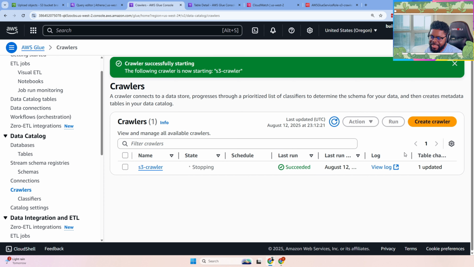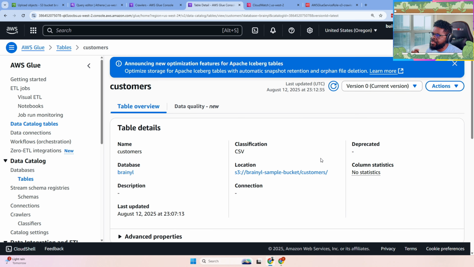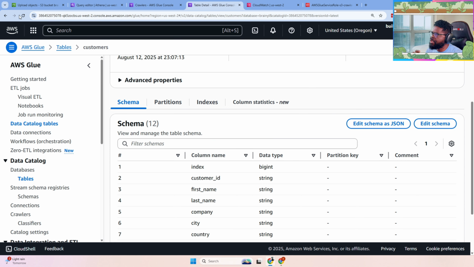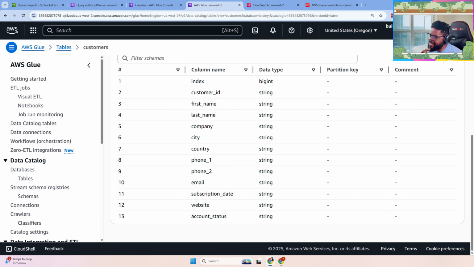Okay, you can see one table updated, right? It means that there was an update. So when it ran the crawler the second time, it knew that something had changed. So if I go back here and refresh this table, I'm not sure if there is a place to refresh, so let me just refresh this entire UI. But one thing you notice is that if I scroll down, can you see how there is now an account status, right? So this wasn't there before. This was automatically discovered by Glue, right? We had to do this manually in Athena, but now because we have a Glue crawler that is able to see that file and infer the schema, it is able to do all the updates for us.